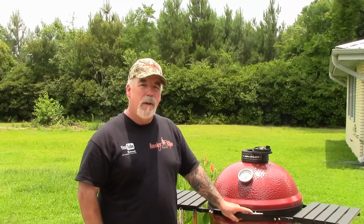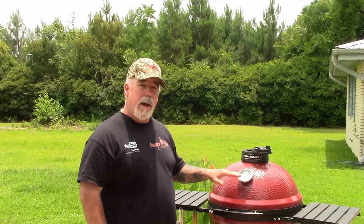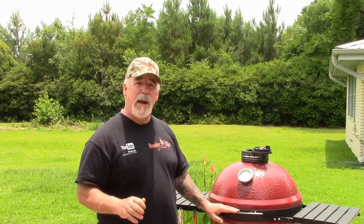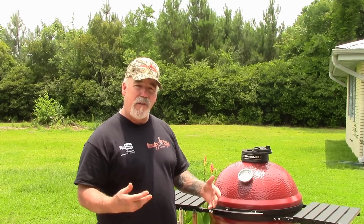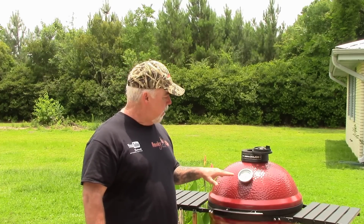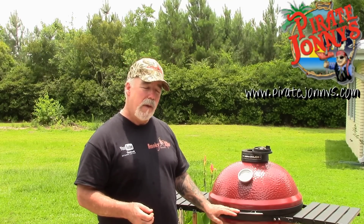Thank you. All right, so what I got going on right now inside this Kamado Joe is a spatchcocked chicken, all right? I've got it smoking in pimento wood from Jamaica. This was shipped straight out of Jamaica, and I've got it steaming in a red-striped Jamaican-style beer. And as this progresses and gets close to being done, I'm going to slather on some Pirate Jonny's Caribbean barbecue sauce. This is probably going to be one kicked-up chicken. So let's get busy.